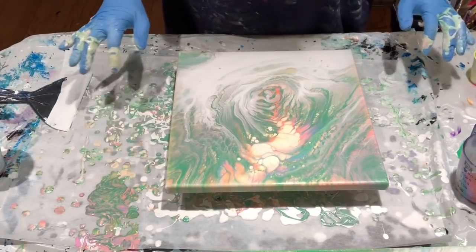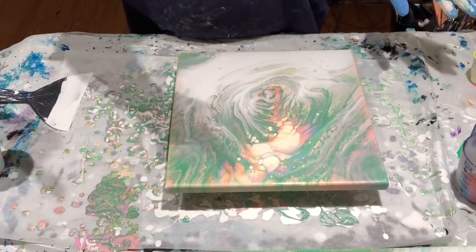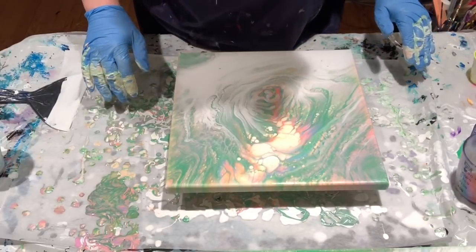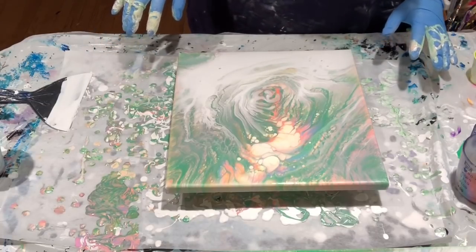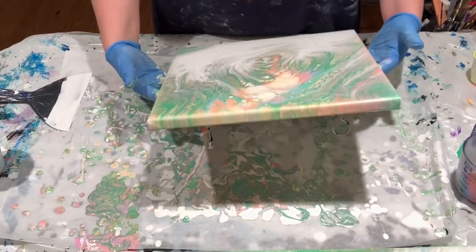And in that, just follow my shadow here, like right there, the silver is in between the cells, but not on them. So it has a different sheen to it, which is really cool.